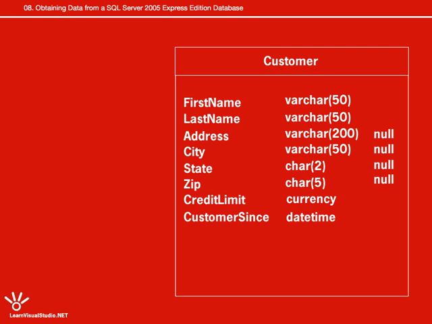So what we could do is define certain fields like address, state, and zip to be nullable fields. These fields do not have to be supplied in order for the record of data to be saved successfully into the database. However, if first name or last name is missing, the database can reject the attempt by the application or the user or whatever the case might be to try and save data into the database. This is in an effort, again, to maintain the integrity of the data in the database.